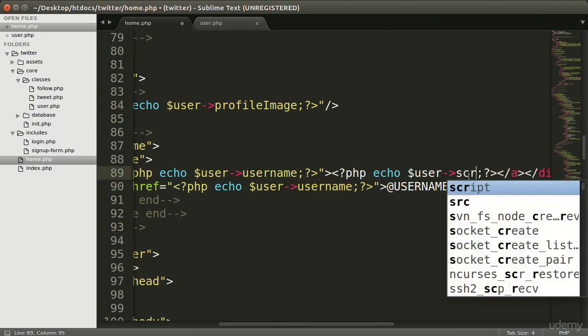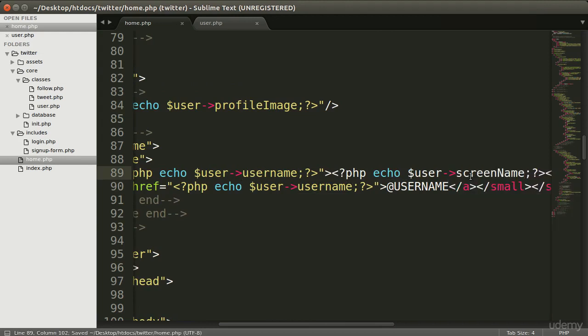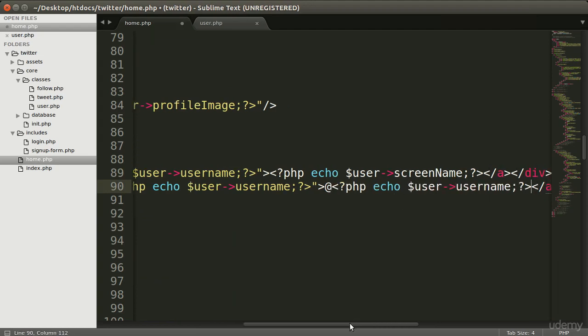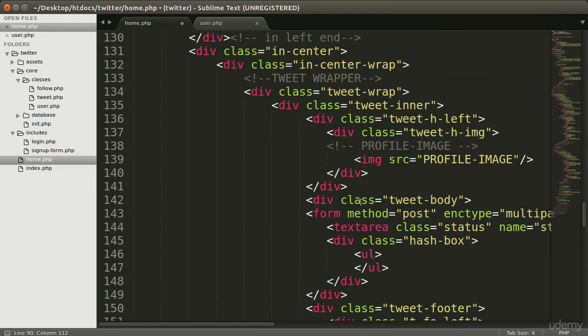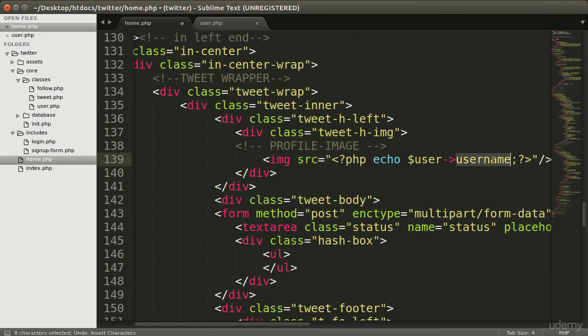So change this to screen name, and here will be username. Now scroll down to find the user image in our tweet form, which is here. Here will be user profile image. So paste the PHP block again, change this to profile image.